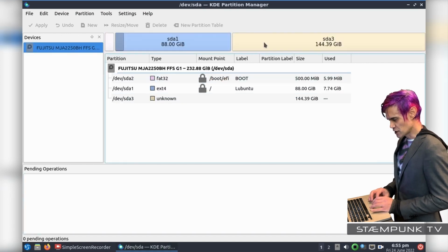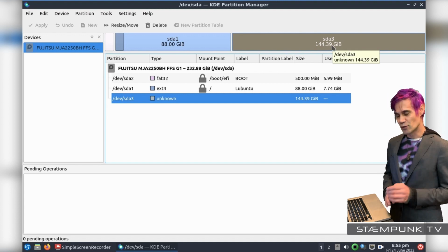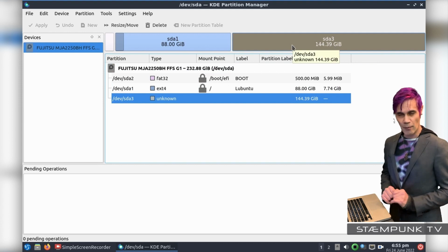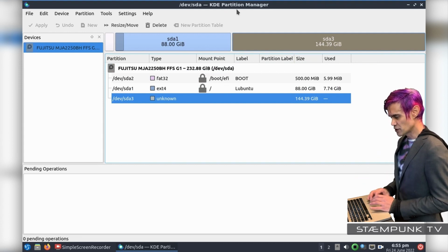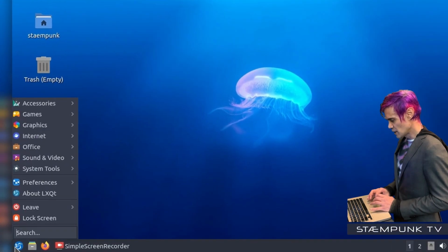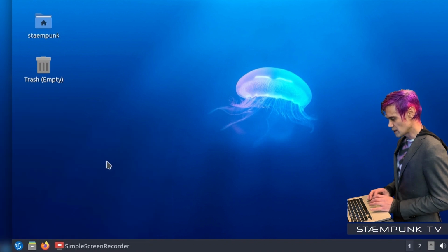Here is the partition here, the 144 gigabytes that I have currently unused on my hard drive. So I'm going to turn this into a data partition and I'm going to get it to automount, but I'm not going to use the KDE Partition Manager to do that. I'll actually close that and then jump into my apps menu, go up to System Tools and then open up the Discover Software Center.